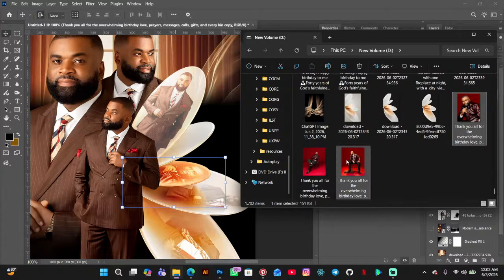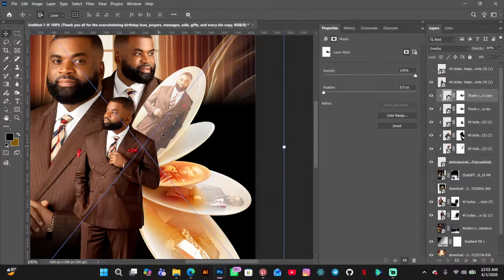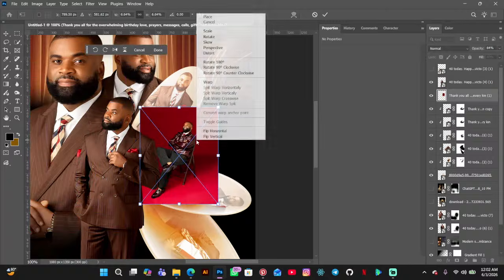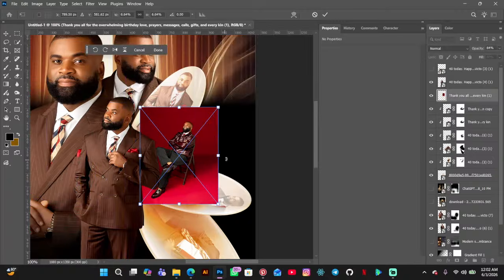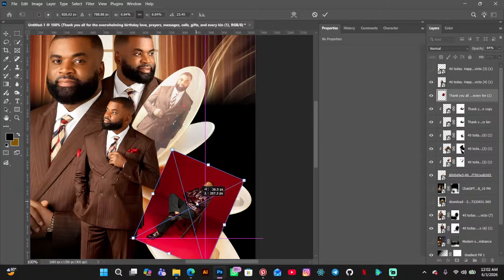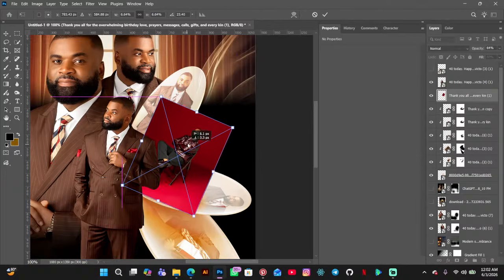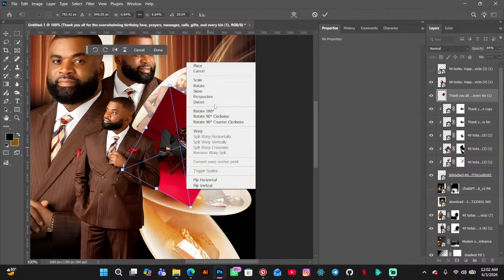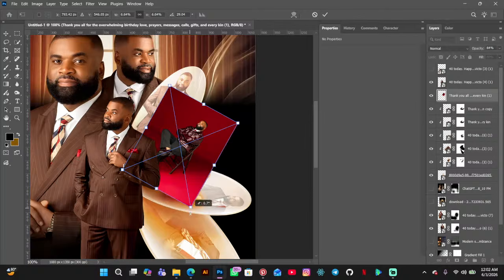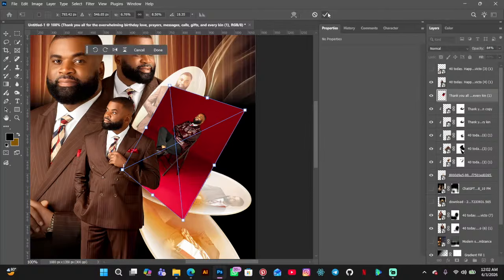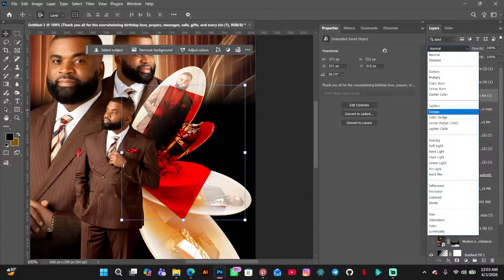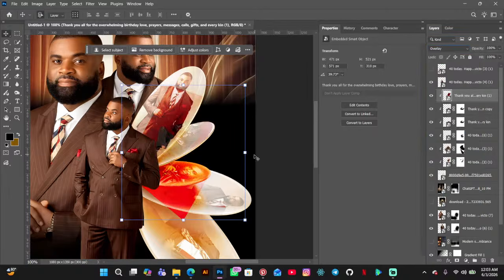So last but not the least, we're going to take this one that is actually smiling, and I think we'll flip it a little bit like this. Just make sure it's facing the same position as your shape. Then I'm going to change the perspective to something like this. I'm going to click it, change this to overlay again.